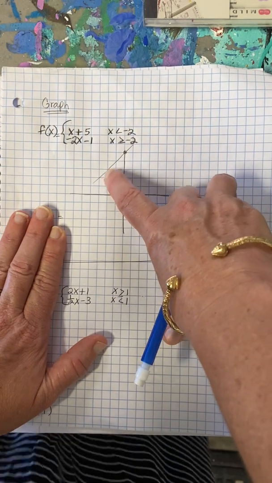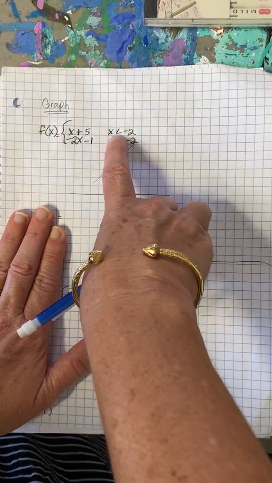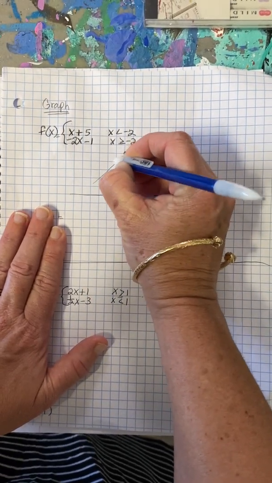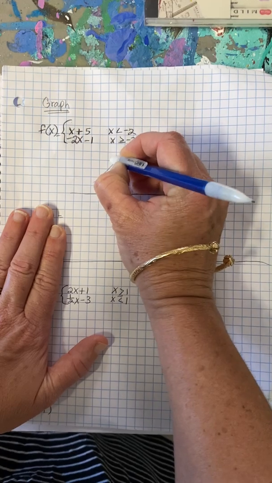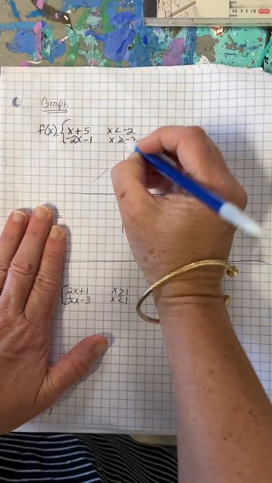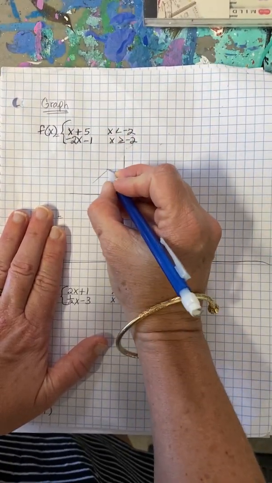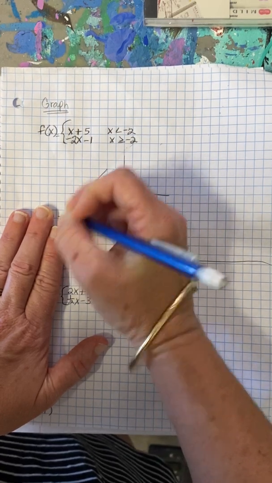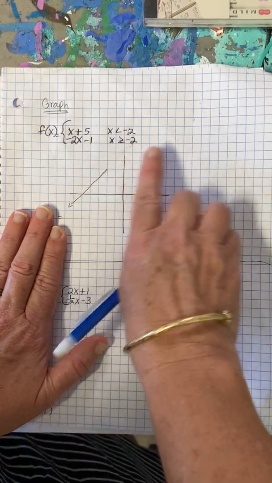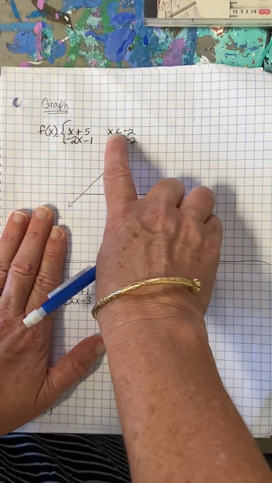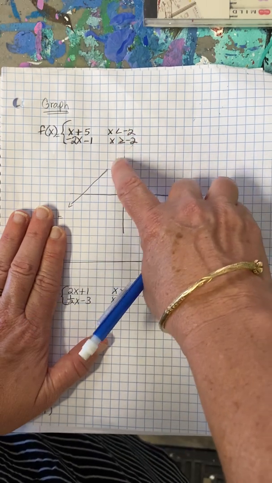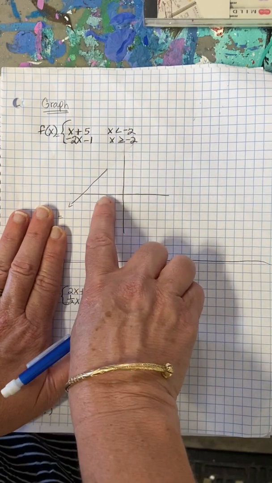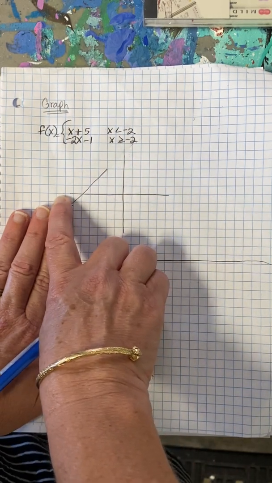Now this is the only time I can use this: where x is less than -2. All right, so basically I have to erase all of this until I get to where x is -2. So this is where it's going to start, and I just follow it down like this. Okay, so what I did is I ignored my domain for a second. I drew a sketch of my function, and then I just figured out, where does my domain pick up? It picks up where x is less than -2.